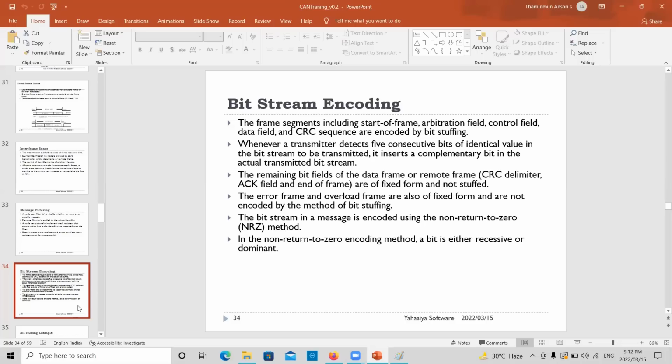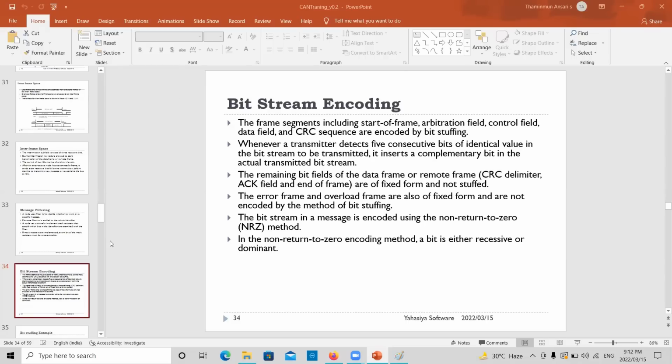Why? They use this process of bit stuffing. After 5 consecutive zeros, they will introduce a complementary one. After 5 consecutive ones, they will introduce a complementary 0. This is called bit stuffing in the CAN.